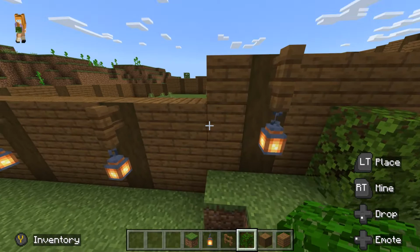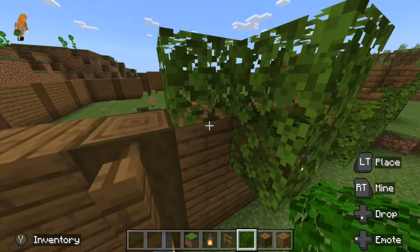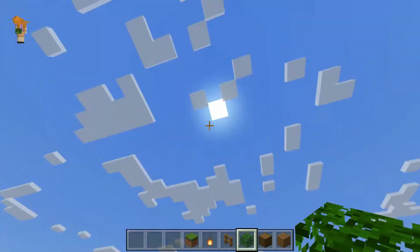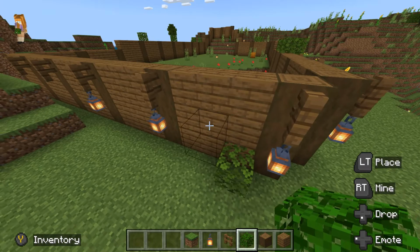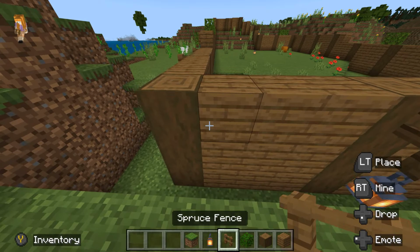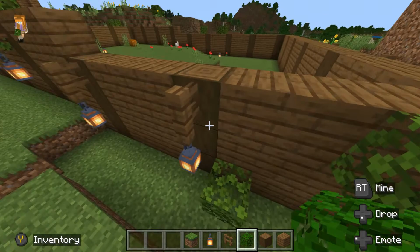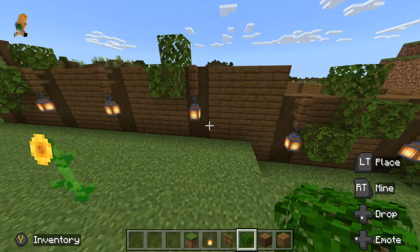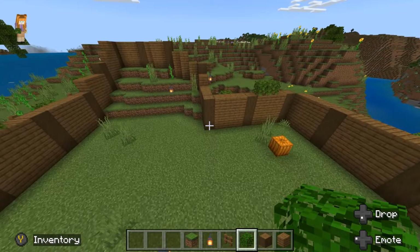I like creative, but I like the challenge of survival. If that makes sense. Mm-hmm. Oh my god. I suppose if you're in creative, you could just make loads of stuff for you. Yeah, you could make stuff, I suppose, couldn't you? But it don't matter. I'm not gonna.